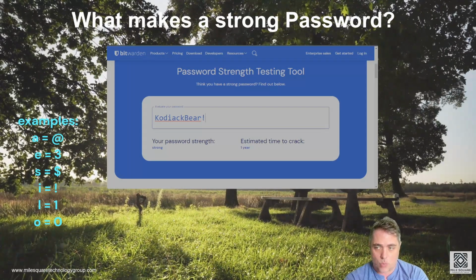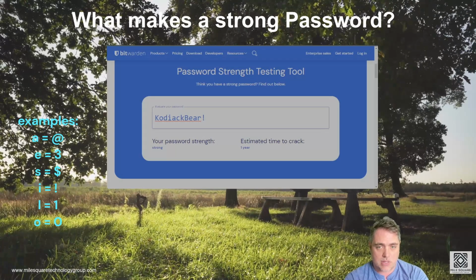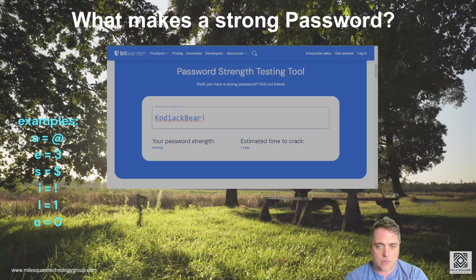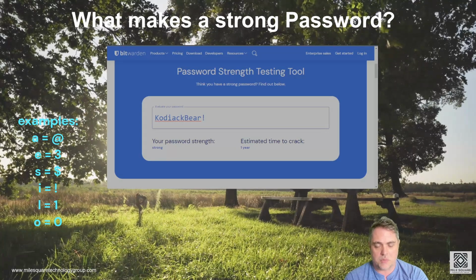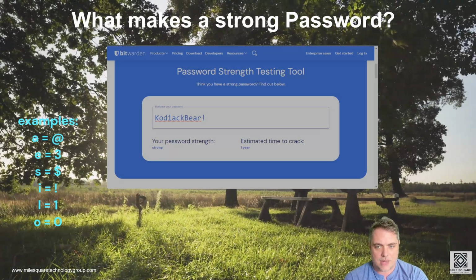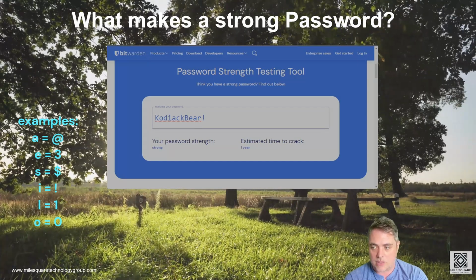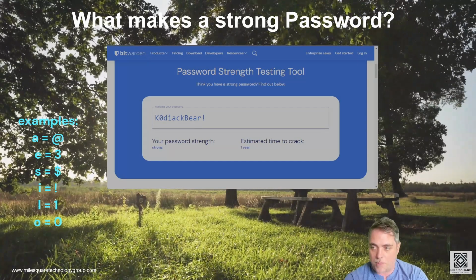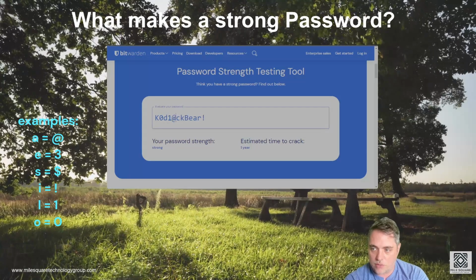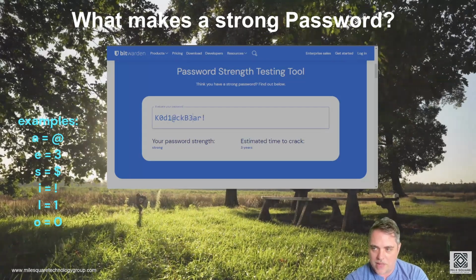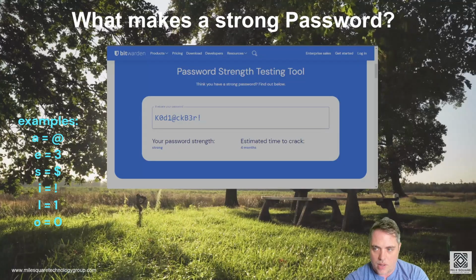Now let's add some more special characters to here. I'm going to take all O's and turn them into zeros, all I's and L's into 1s, all A's into @, and all E's into 3s, and you're going to see how much this is going to go up by me just changing a few characters in here, and still easy to remember.